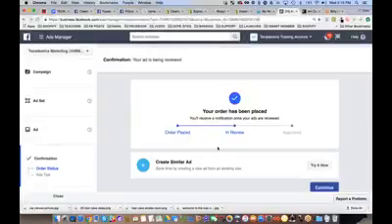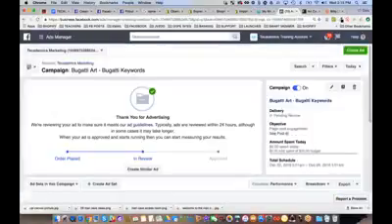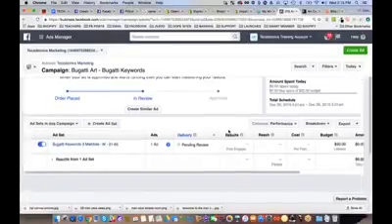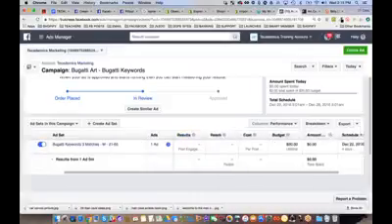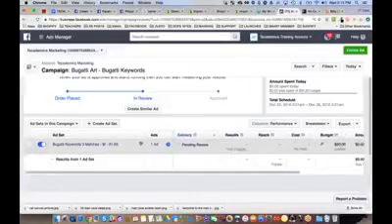And then what you do is you can go ahead and continue, and it'll bring you to your ads manager where you can start to see the stats of what's going on with this ad. Okay, you've got your campaign, Bugatti art targeting Bugatti keywords. You've got zeros right now. It's pending review, and pretty soon this will be an active post, and then I can kind of start to see the stats of this. Okay, so you're just getting started.